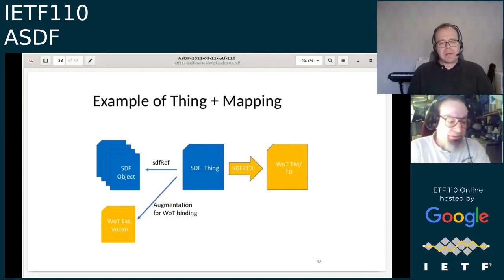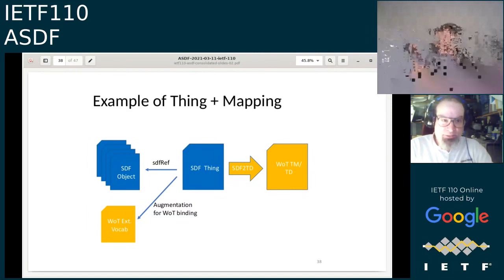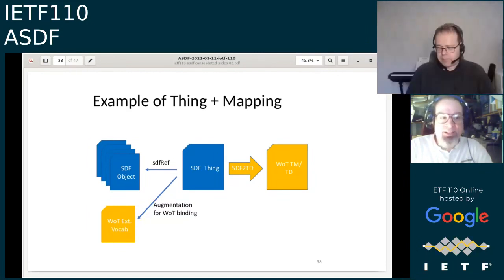To my mind, there are three things here that we need to figure out. What bit of SDF next do we need to clarify before we can deal with mappings, what is the work to build this mapping specification, and then what are the sample example mappings? It sounds like we need to do some of this work before we can have a virtual interim to reasonably discuss it. But on the other hand, we don't need to complete all of the work. We just need to get some of it to a point where we can have a conversation about it. Does that sound right? Yep. Yes, I think so.